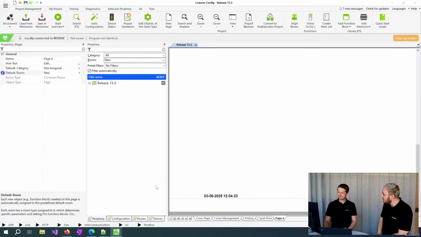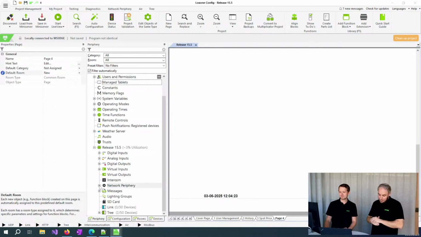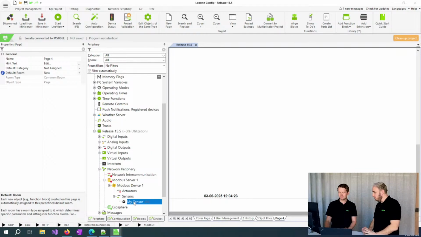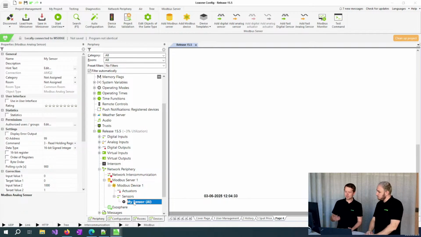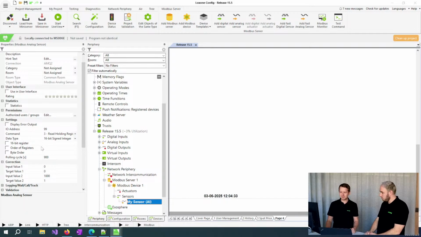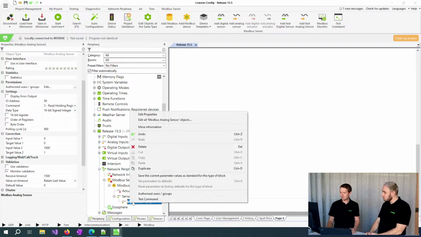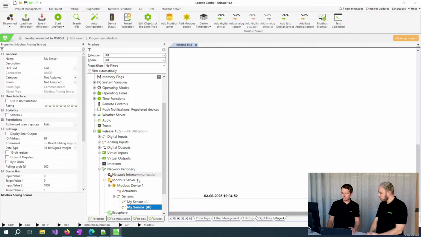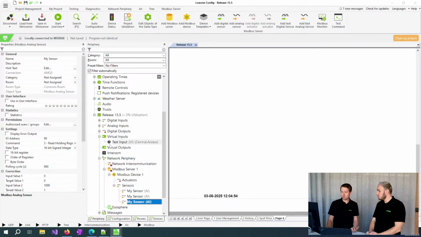Another time-saving thing is to now duplicate different peripheral devices or different digital inputs. So what do we do here, Lukas? Yes, something you spend a lot of time on is setting up, for example, a Modbus sensor, entering the correct settings, and so on. And then you have to add a second sensor and have to do it all over again. Now you can simply duplicate it with the context menu, or just by pressing Ctrl+D. And same for virtual inputs and so on.